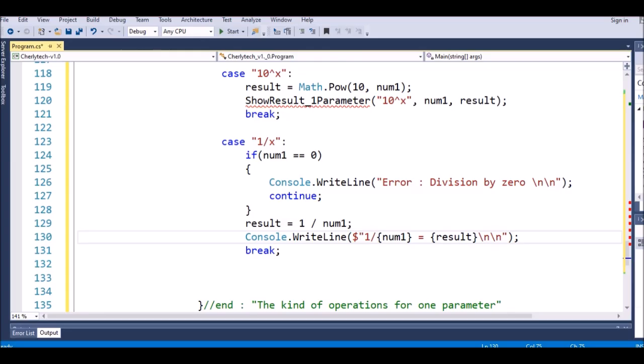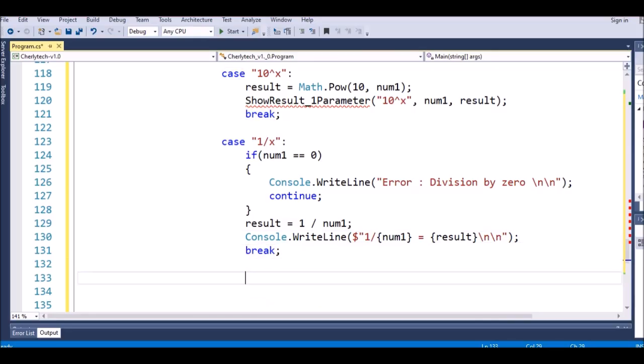So after that we are going to create another function. So the next we'll talk about case x power 2, break.